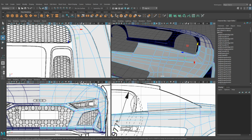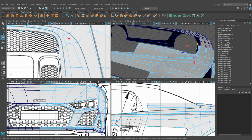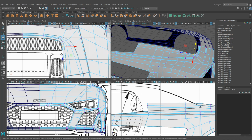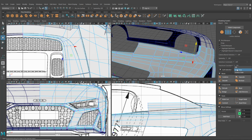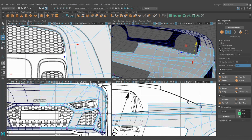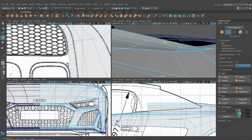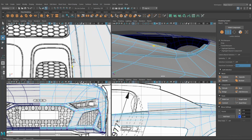So what we'll probably want to do is think about how we're going to mold this vent, and I think the best way to do that is probably by bringing these ones down here and these ones up here. So what I'm going to do is grab my transform constraint, make that edge. And let's jump in our perspective here. And what we're going to do is try and bring this over to this corner. But we want to try and maintain as much of that original shape as possible. So something like that looks quite nice. And then we'll take this one down here.